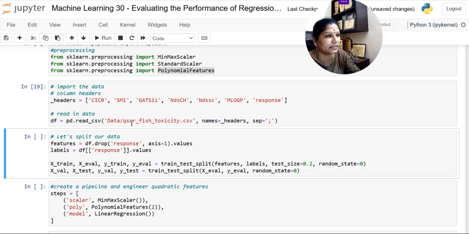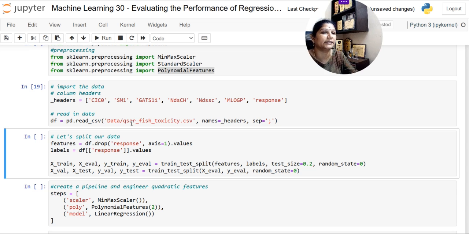Next, that data frame which we specified as df, now we are splitting it into features and labels. Previously we specified it as a feature and a label. Here it is features and label, that is the difference for this second one.